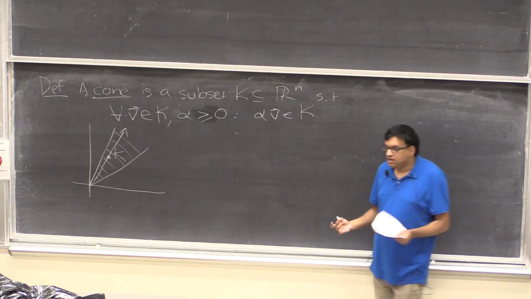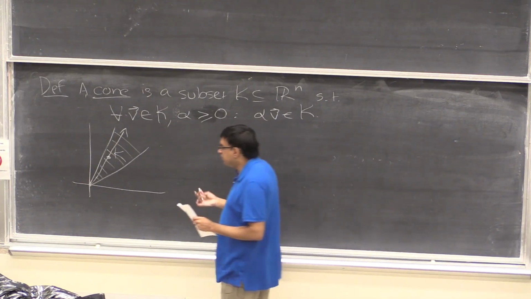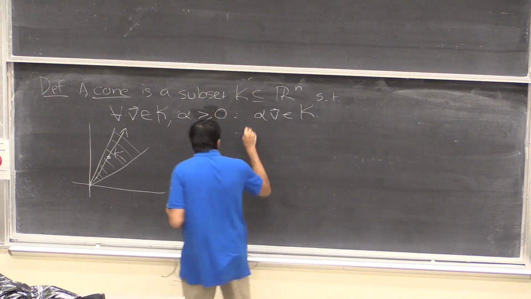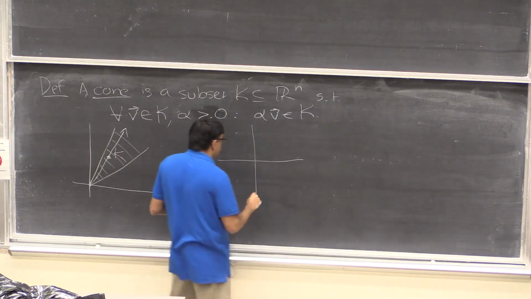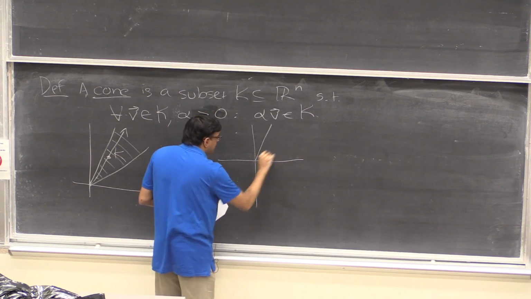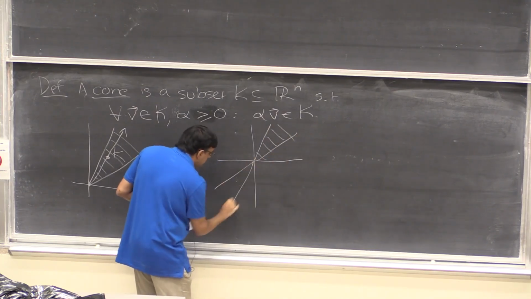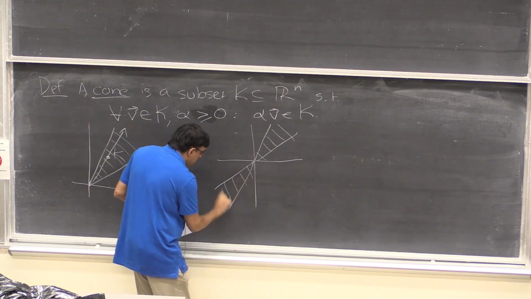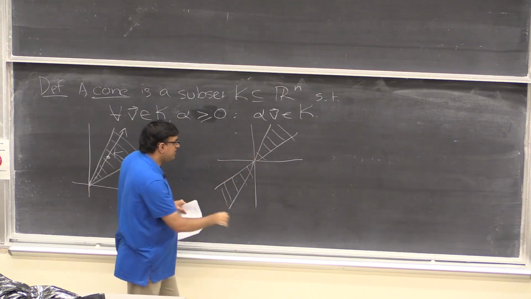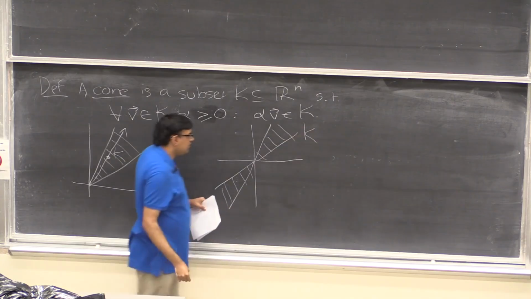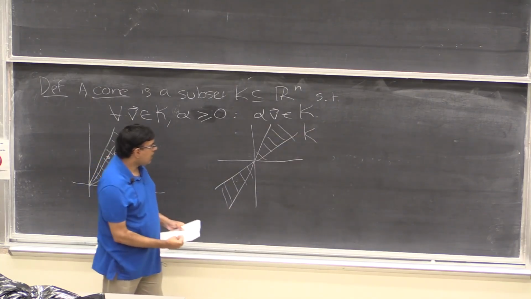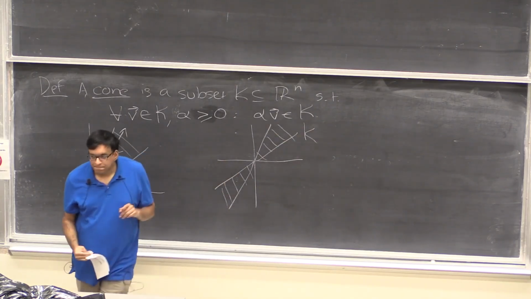Okay, so this is an example of a so-called convex cone, which is a cone which is a convex set. But there are cones which are not convex. For example, let me give you all of R2 this time. Let's start with the same cone, and let's give you its mirror image. Let's say this is all one set K. Both the top half and the bottom half are all the same set.